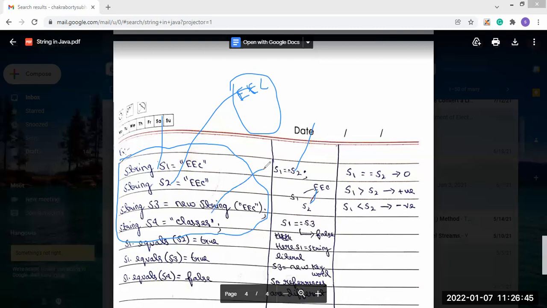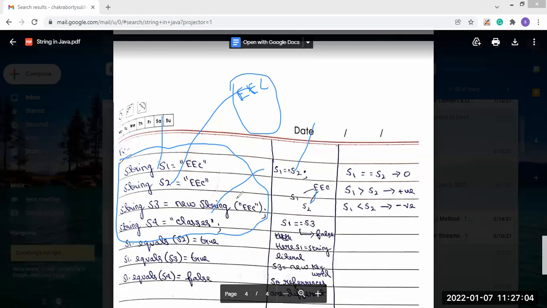So the references are different. That's why S1 equal to S3 will show false here.